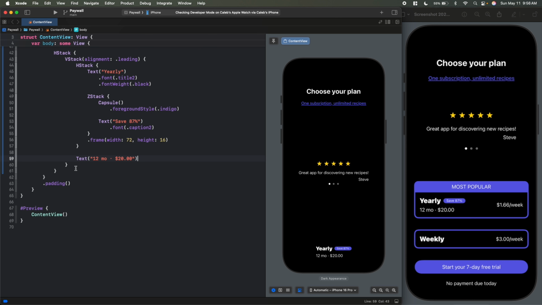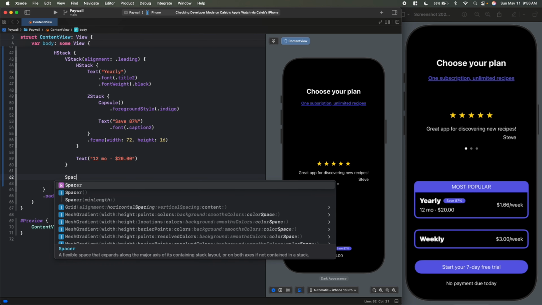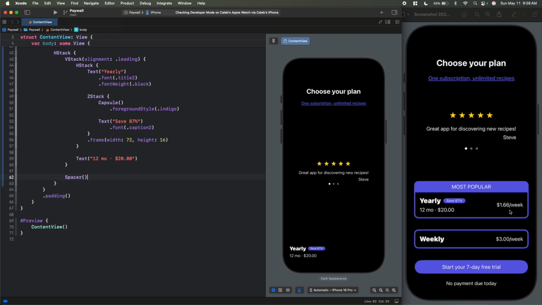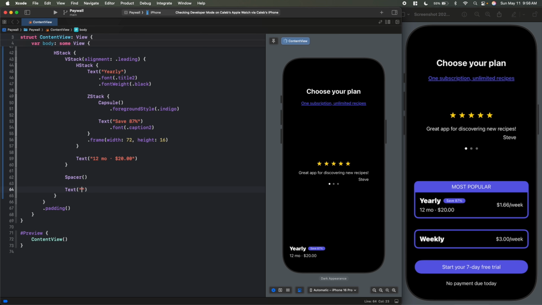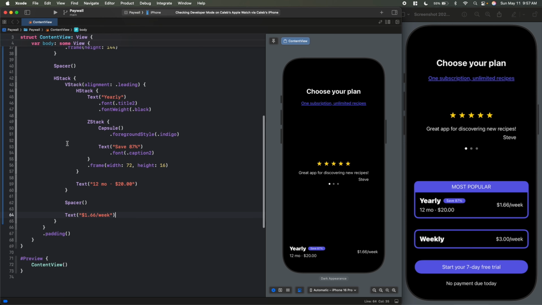And then we want to go outside of our VStack, add a spacer, and then add this $1.66 a week text. So we'll go text, and we will put in here $1.66/week. All right, looks pretty good. And then, let's see.